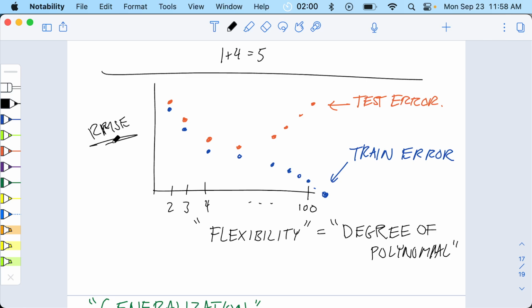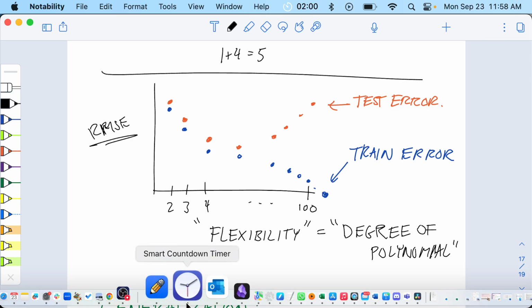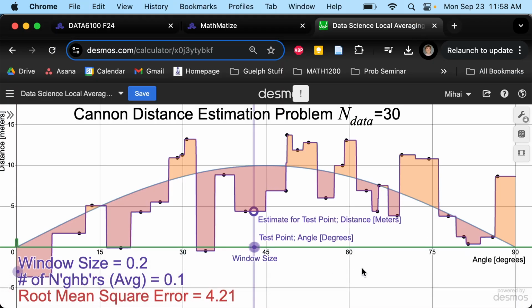Sir, you said that a polynomial graph will go through each data point. Yeah, so let me say that one more time. If you had a polynomial of degree 30, so x to the 30, and you have 30 data points, there is a theorem in linear algebra that you can find a polynomial that goes through all of them. Maybe it has to be degree 31. Is that what you're going to tell me?